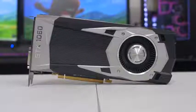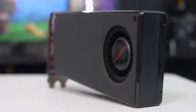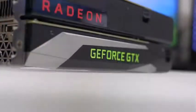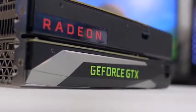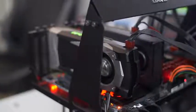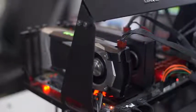So today I'm calling in a rematch between NVIDIA's GTX 1060 and AMD's RX 480, where the two go head-to-head in 12 different applications across some of today's leading APIs. This is currently one of the more heated GPU matchups in the PC industry, as the cards offer similar performance and fall into the sub-$300 price range, making them both attractive offerings for mainstream gamers. Hopefully today's results will help us paint a clearer picture of how the cards measure up overall.